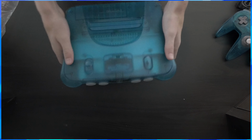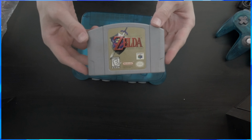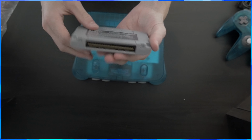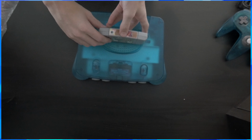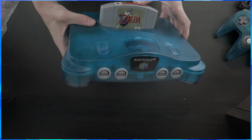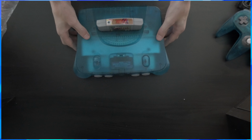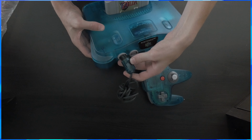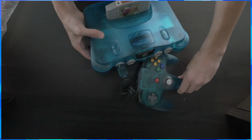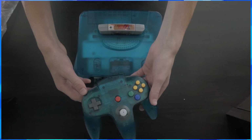Let's go ahead and have another quick look at the console with the controller. Let's pop in a game, The Legend of Zelda. Of course, it's one of the best games on the 64 in many people's opinions. Let's plug in the controller. And there's your full setup of a 64 system.